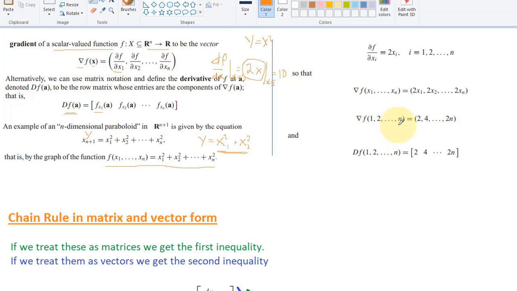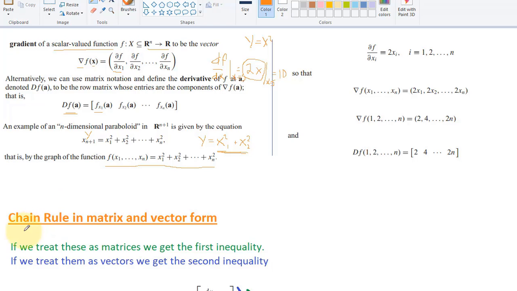Then we have to put in those values to find out the derivative. Just like when I wanted to know what's the derivative when x equals 5, I first calculate the derivative, and then I put in x equals 5, and I get 10. We have to do the same thing here. First I calculate the gradient, and then I put in the values. They're saying at the point 1, 2, 3, and so on, so it's just an arbitrary point that they've indicated here. So we have to put in 1 for this, 2 for this, and all the way up to n for that. If we do that, we get 2 times 1, 2 times 2, and all the way up to 2 times n. So this is what the gradient, which is kind of like the slope, would be in this scenario. At this point in n space, what will the slope be? And this would tell us.